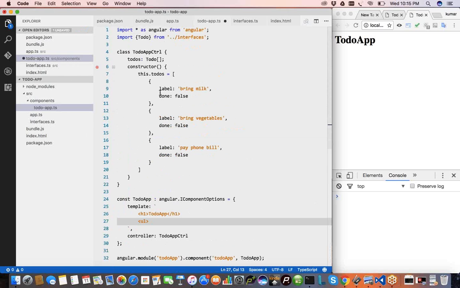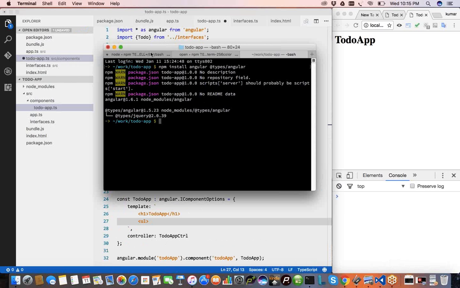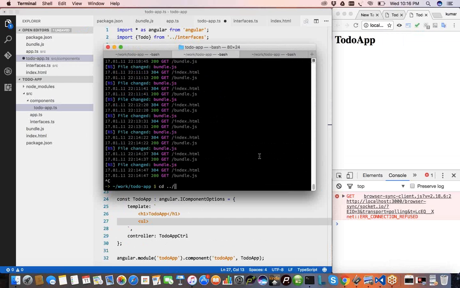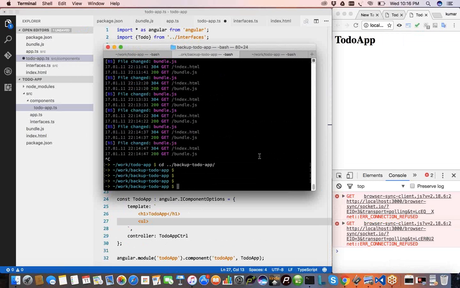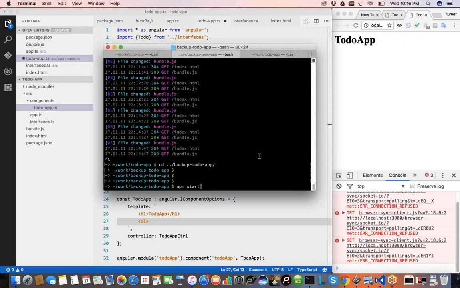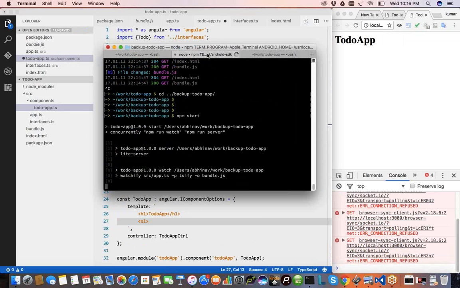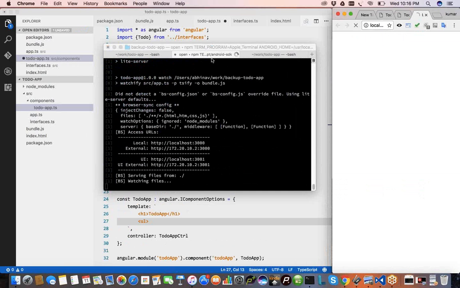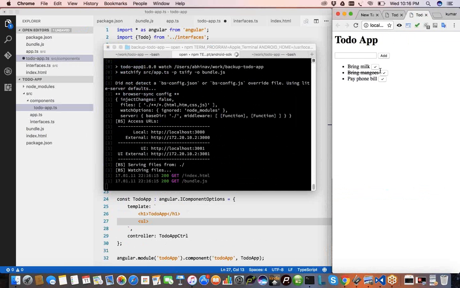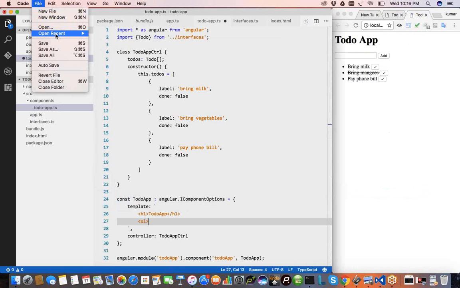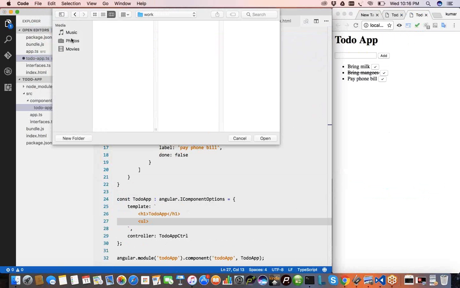Let me open that. I've completed the ToDo app and I've saved it earlier. So let me just explain the code.